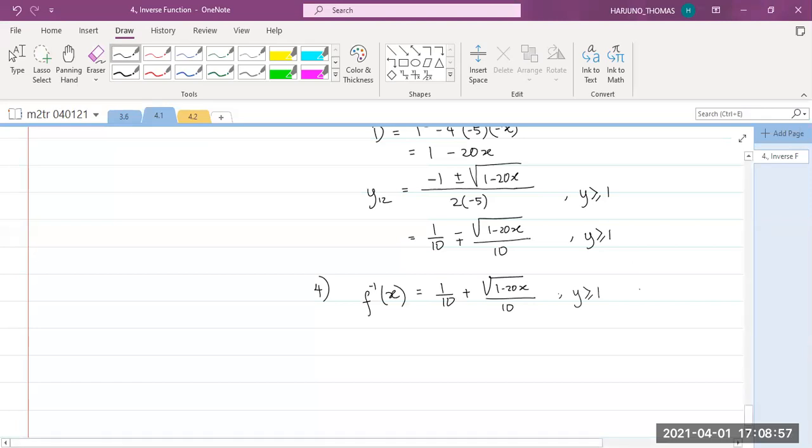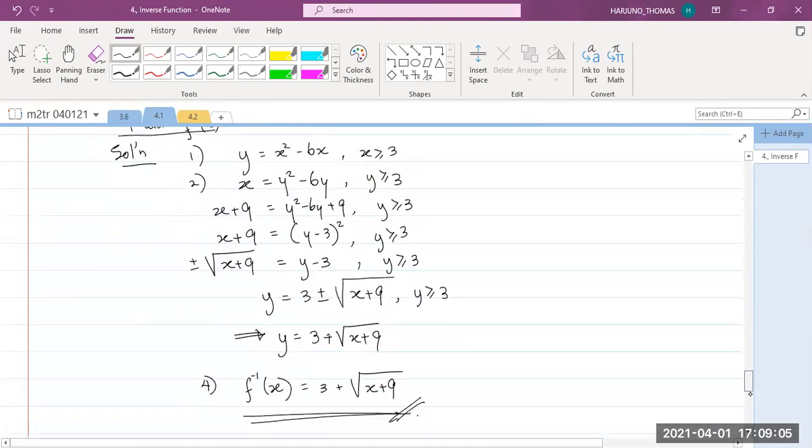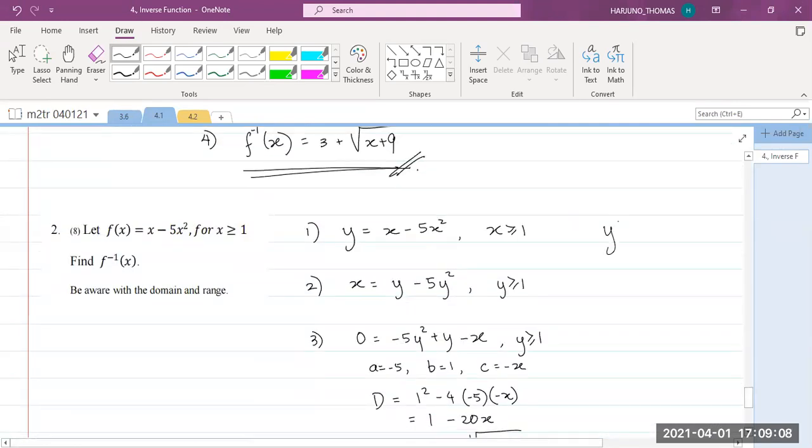If you want to put a restriction, then you need to put the restriction on the x. But for us to have the restriction that x is less than or equal to something here, we need to find the restriction on the y up there. So what is the restriction of y here? That's what we need. Now, this is what we can do. I plug in x equals 1, f(1) equals 1 minus 5, that's negative 4.